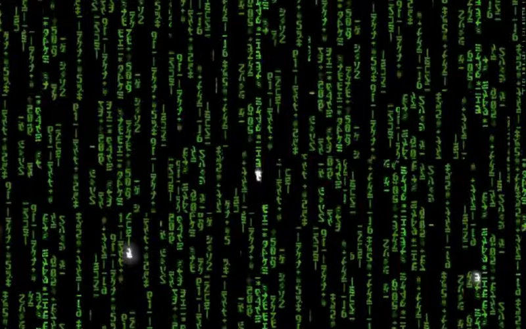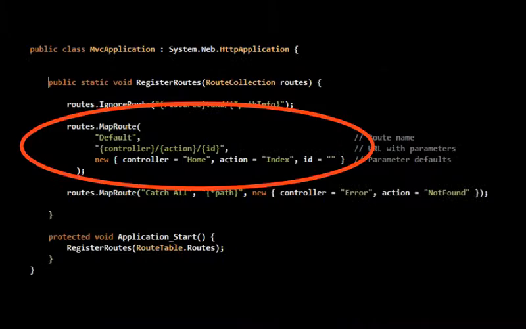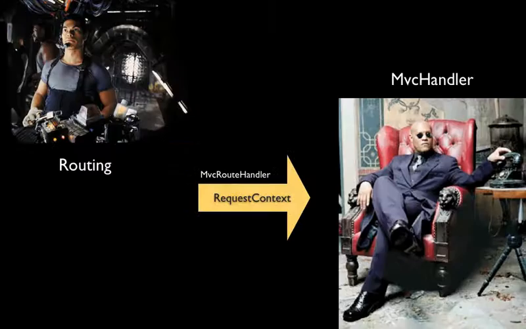maybe something that I could understand. Let's say you've been sucked into a web server running ASP.NET MVC in the Matrix. Requests for information are streaming in through terminals from all over. Inside the server, the URL routing module is listening and monitoring all these terminals and requests. He's been given explicit instructions by us in the global.asax. He's listening for certain request patterns. In this case, we've told him to use the default catch-all route, which matches every single request coming in to the ASP.NET MVC ship. If a route is matched, the MVC route handler is invoked, which returns an MVC handler.